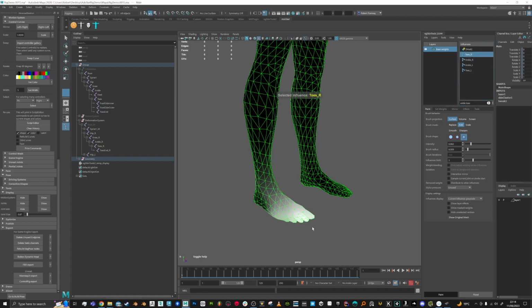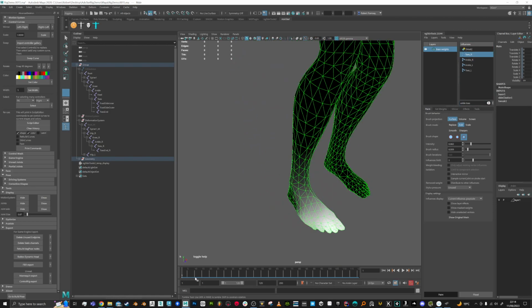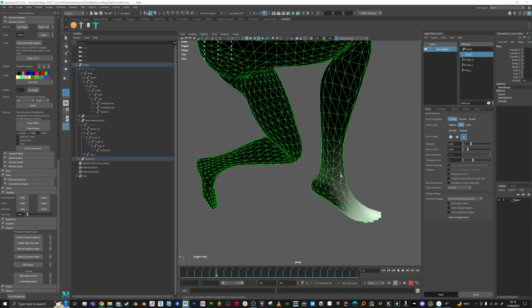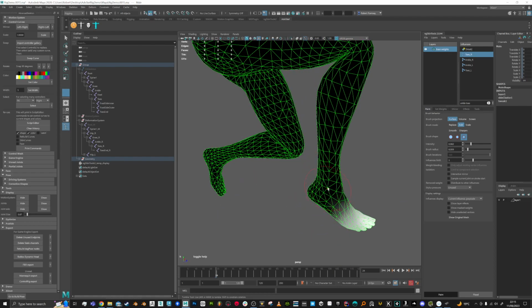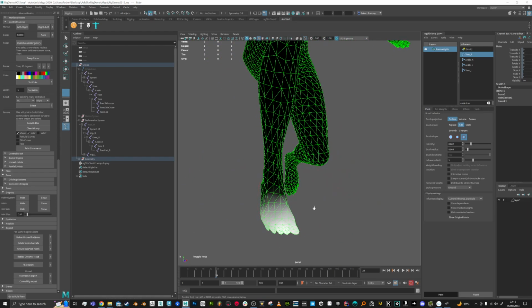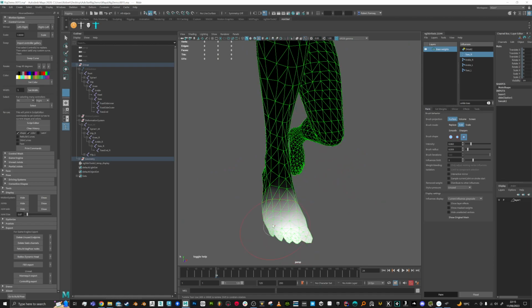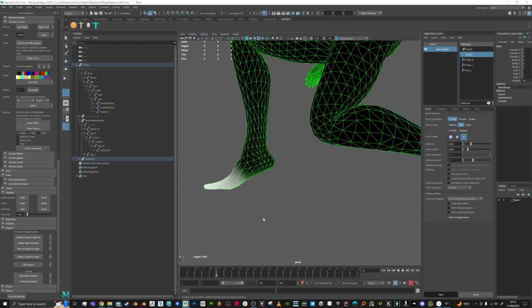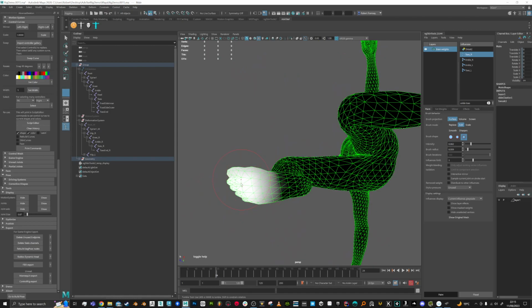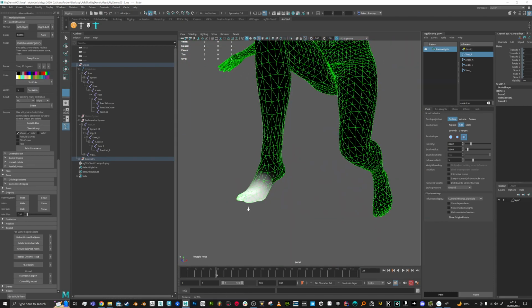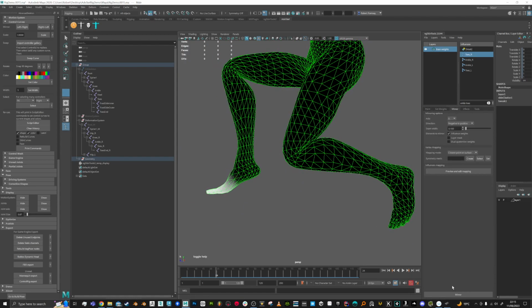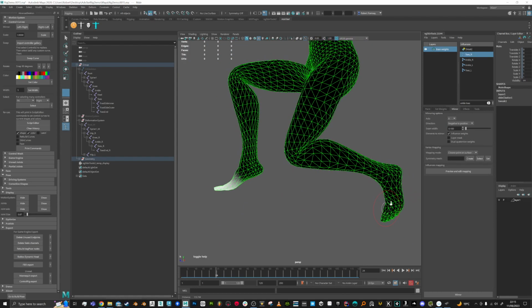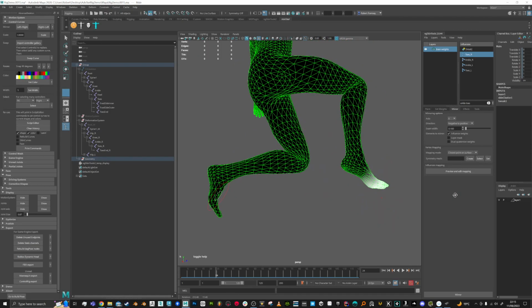Right. So we got toes R. You can see there's some influence there. Let's move to that keyframe. Paint all this out. We don't want the toes to influence way up here. Right, you can see just painting them out is already fixing retaining the volume here. Then I'll just paint some of this back in. Simple as that. Let's get it to the other side. Magic mirror. Boom. Right, so that's much better shape there.